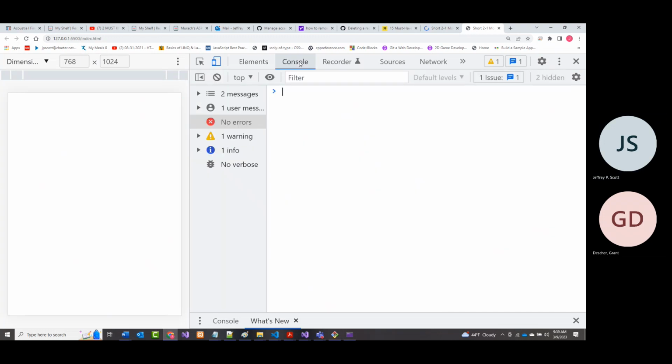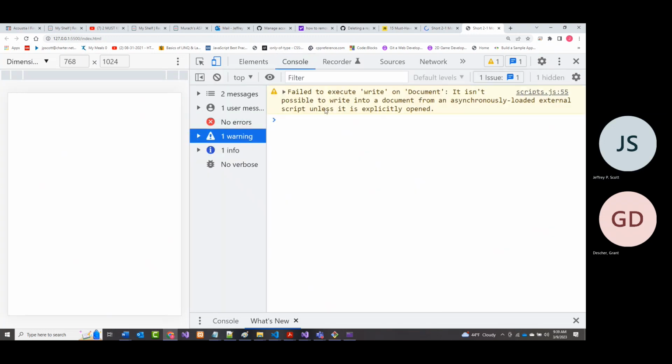So it didn't like what we wrote, and it didn't take this. Are we going to get the same error message in here? Fail to execute the write on the document. It isn't possible to write into a document from an asynchronously loaded external script unless it is explicitly opened. All right. Haven't had that error before, but it's no biggie.